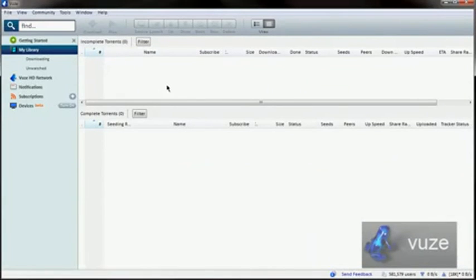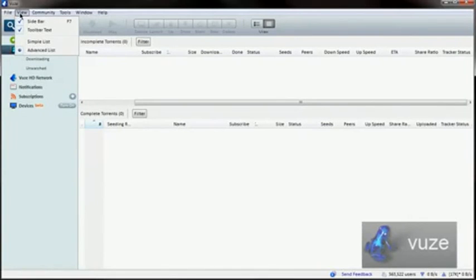This basically shows you what you haven't finished downloading, what you have finished downloading, and what you haven't watched yet, maybe because you downloaded it and haven't finished it. You can also see what you're downloading right now, and obviously I don't have anything in there right now. In terms of security, it's really cool because it shows you the seeds, the peers, the current download speed, the upload speed, the ETA, the share ratio, and the tracker status. Not only that, if you go up here in your menus, obviously you have your basic file view.